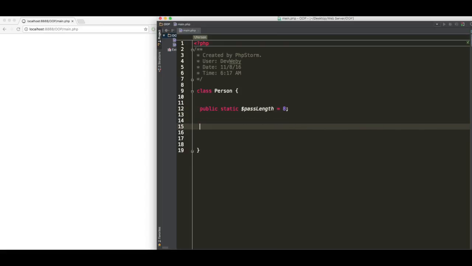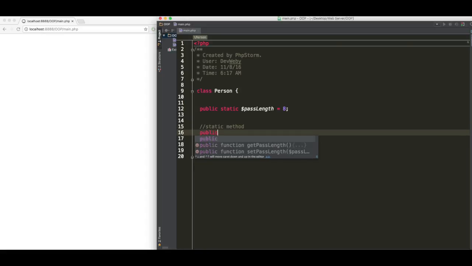And then we need to put our static method. So we put public static function and we want to validate our password. We got validatePassword and we want to pass over a password.